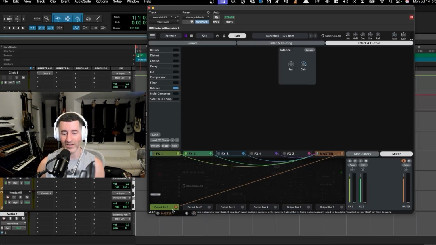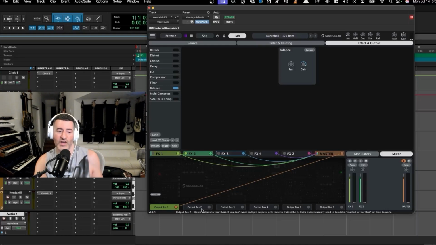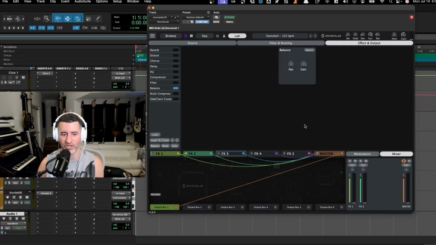And you've got technically 6 different output buses if you want them. That doesn't mean that those are all coming out of your stereo bus. This is for in your DAW if you want to have things coming out of 1 and 2, 3 and 4, 5 and 6. Well, now you can do that with this option down here. That pretty much sums up this page, or the gist of it at least.